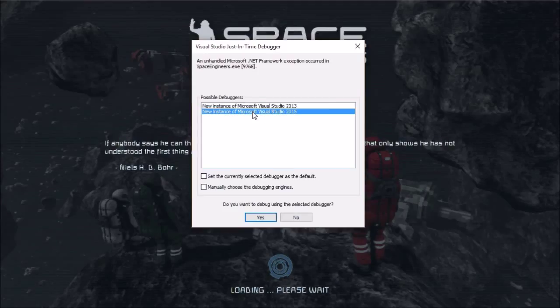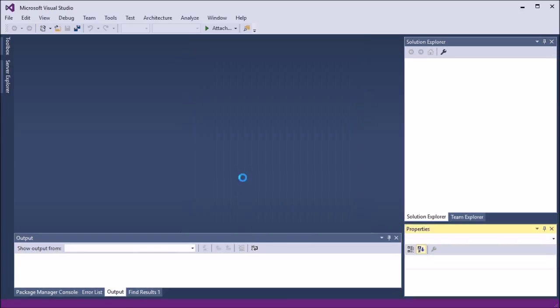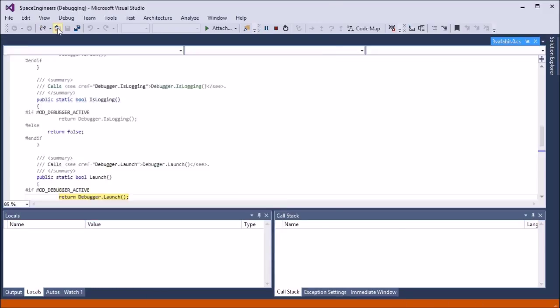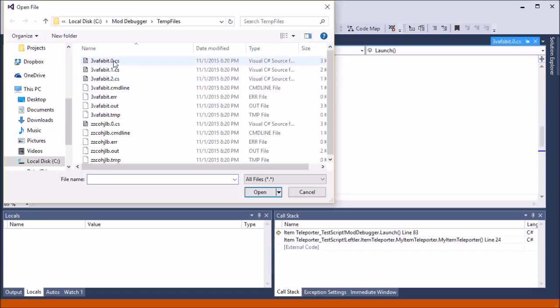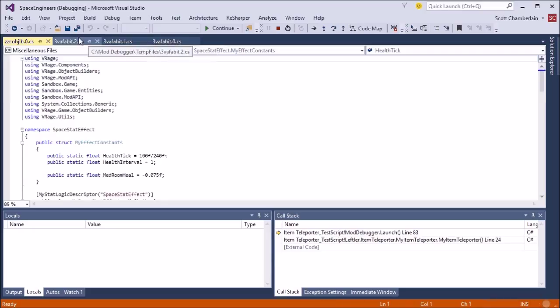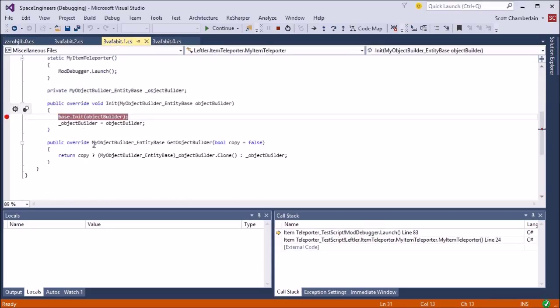This time we can just choose a new instance of Visual Studio. And then tell it the files that we are interested in. And then we can put in our breakpoints and continue with our testing.